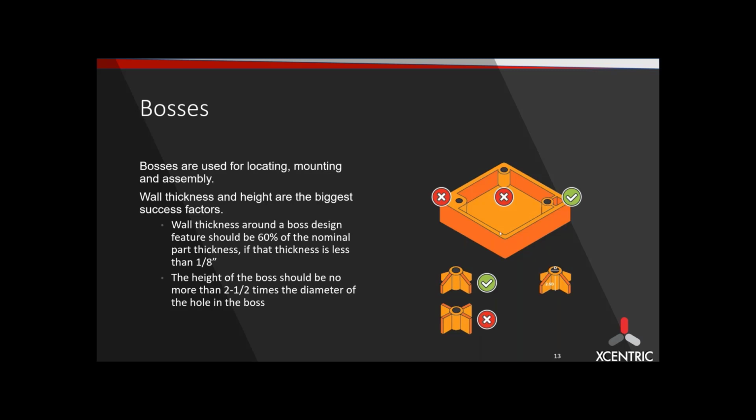And the height of the boss should be no more than 2.5 times the diameter of the hole in the boss. Should be. Obviously, some designs can't follow that, but when you're dealing with that, you may have to look at other things in coring out and dealing with thick sections.